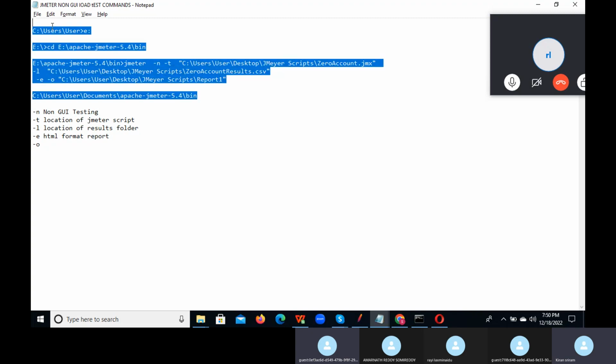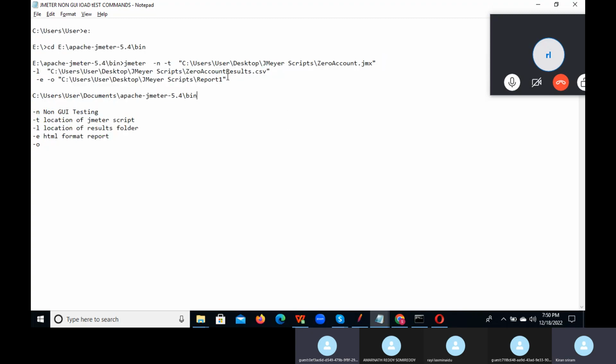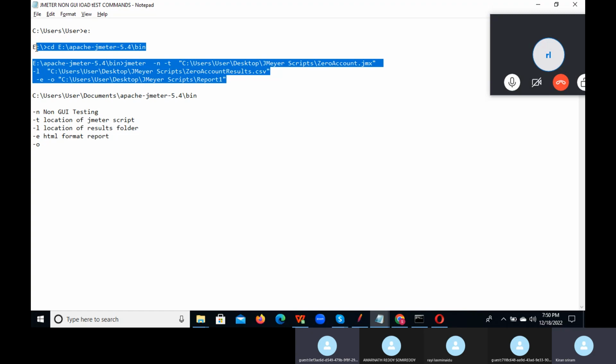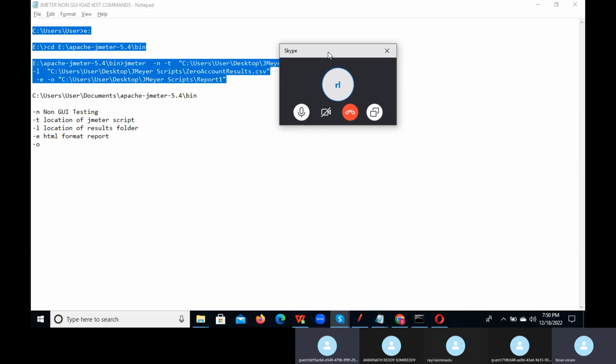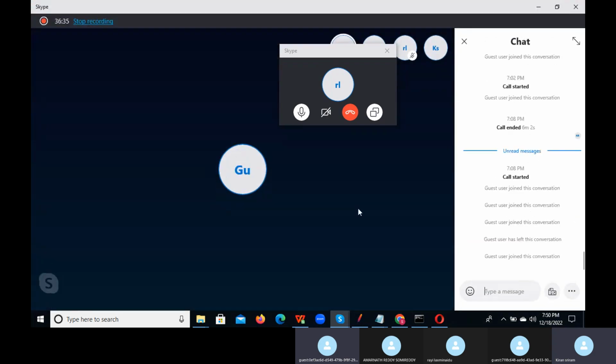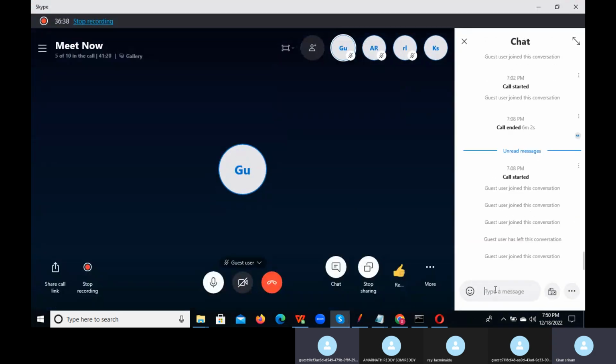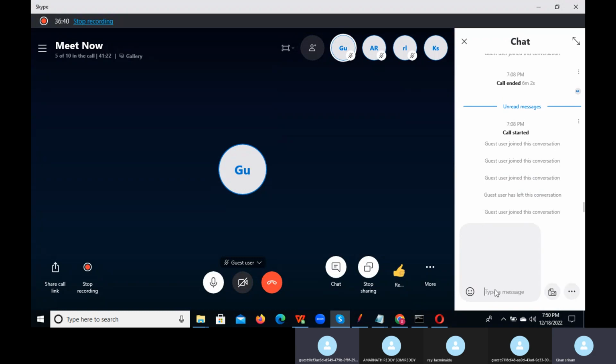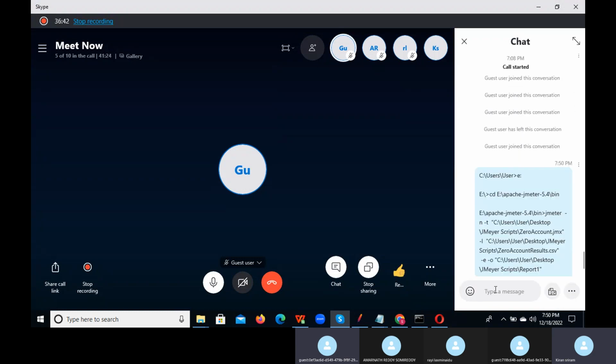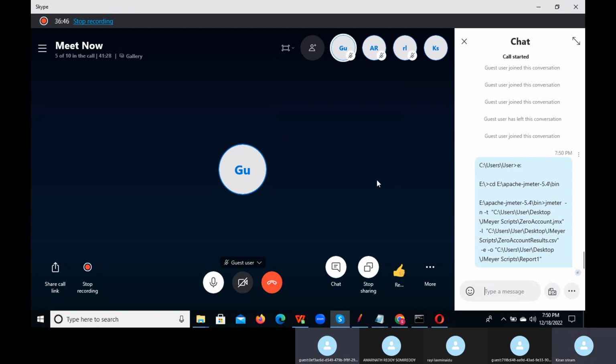Yes, please. I will share this document with everyone. Okay, keep it and I will copy and paste it in the chat window. Everyone copy and paste it there. And anyone connected on mobile, you can share it with our team also. And every day these charts will be there, we are able to see them every day. You also do the non-GUI testing. This is the way you need to do non-GUI testing.